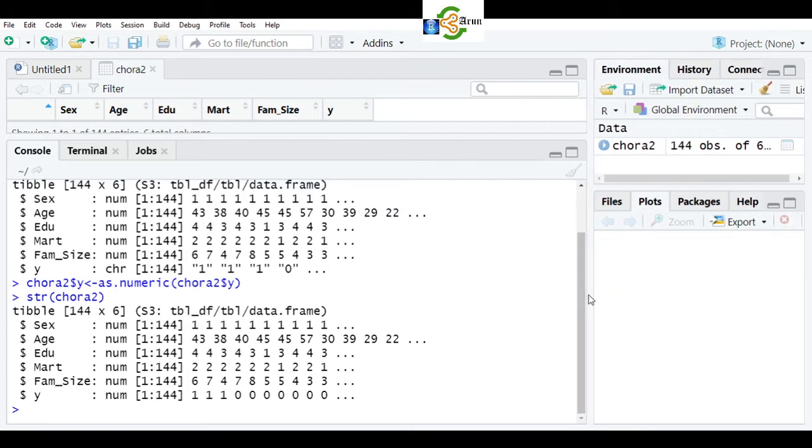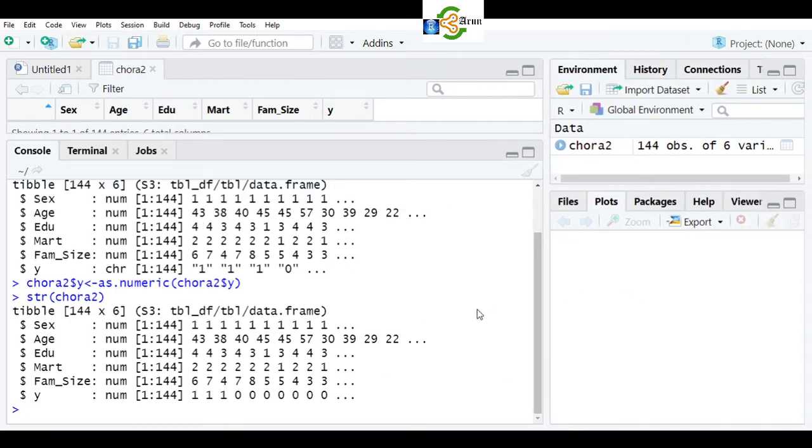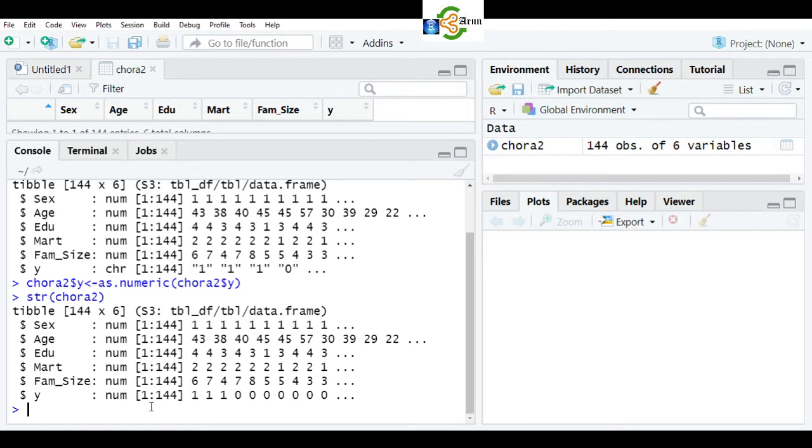Before going to the logistic analysis, let's first check the linear OLS method for the analysis. Then we will discuss why we have to go for the logistic regression or generalized linear model for this kind of data set. Let's have a model, M1.